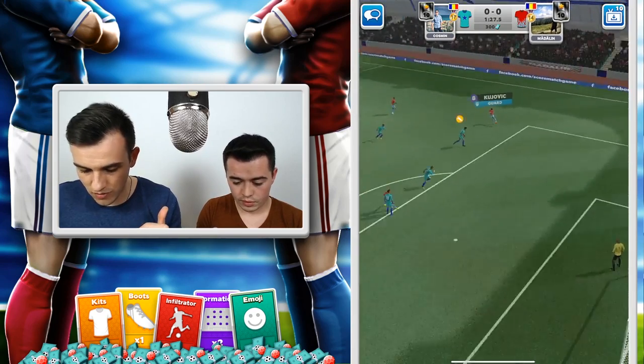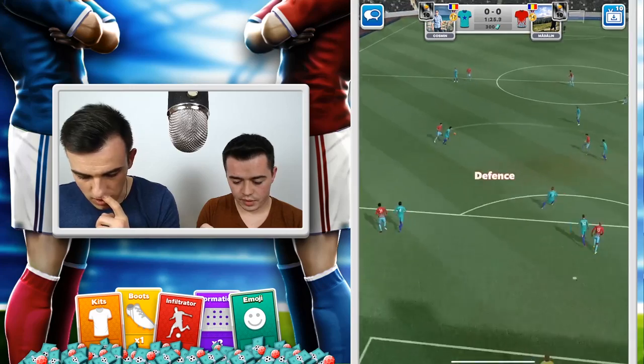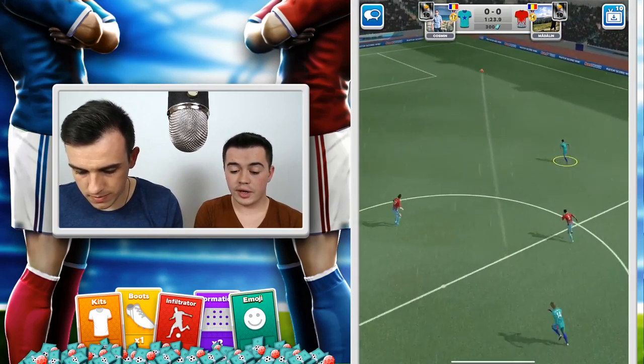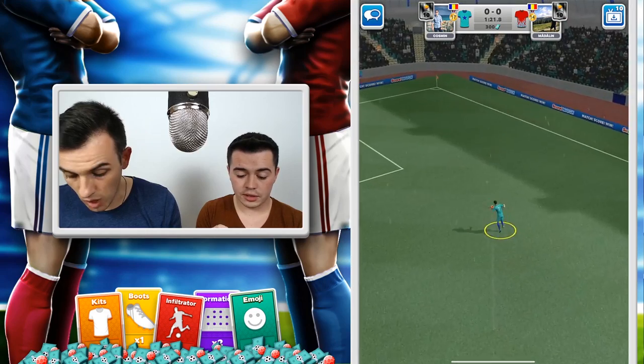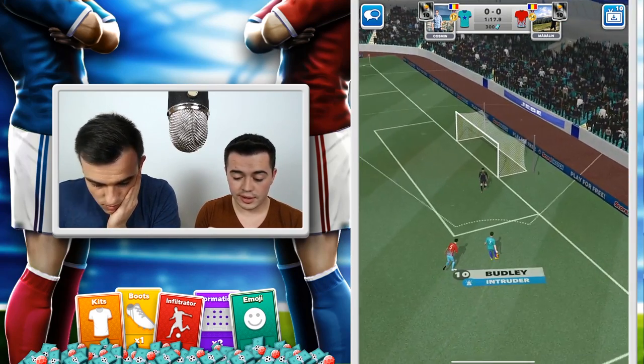And now you don't have your bulldozer in attack, but who do you have as a striker? I have a hammer in attack. You have a hammer and a bulldozer. Yeah, but the bulldozer is played as a midfielder and the hammer as a striker.